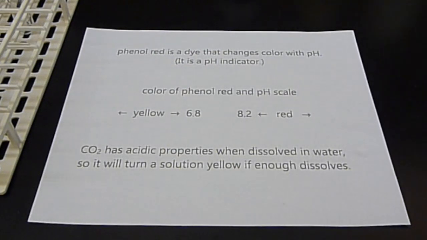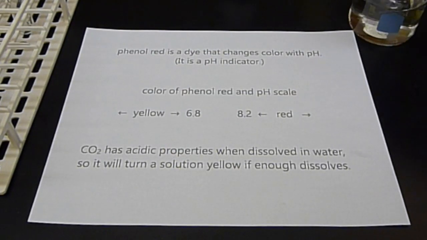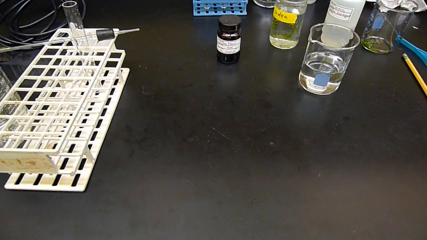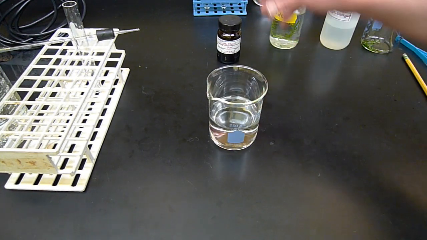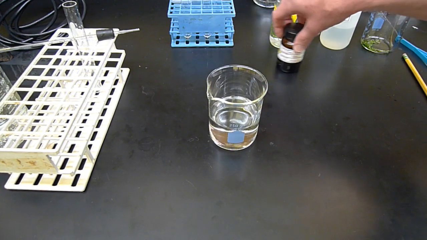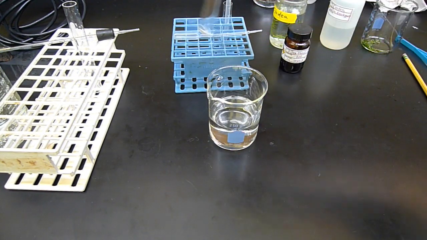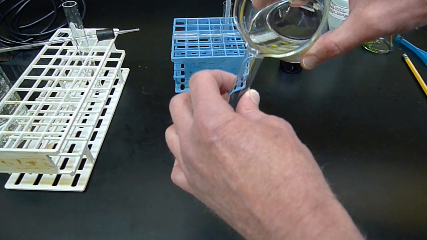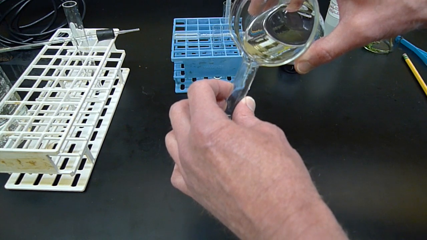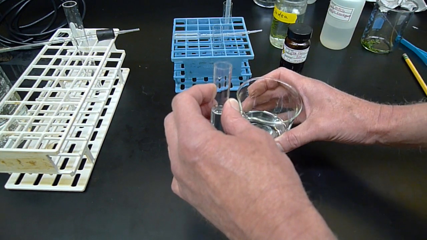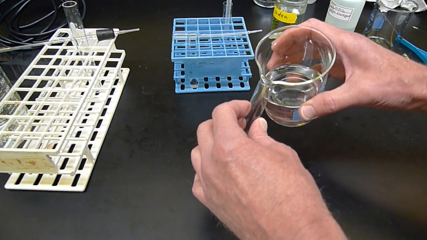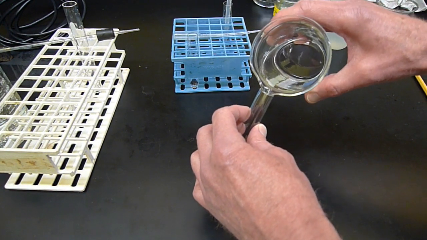So let me just give you a demonstration of how this stuff changes color first with acids and bases, and then I'll show you with some CO2. So I've just got some tap water in this beaker. I'm going to be putting that in these two tubes here. And I'm using tap water rather than distilled water, because distilled water, when it's exposed to air, it absorbs some CO2, and then that can actually have a relatively low pH. So if I use tap water, it will be more likely to be closer to pH 7.